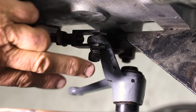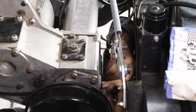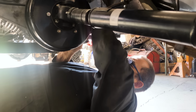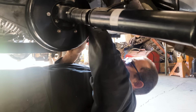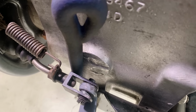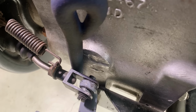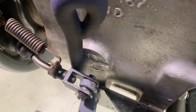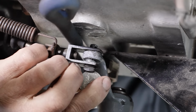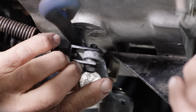Nasty little clevis pin here that there's a strong spring on it that not only needs to be pushed in but screwed in as well, and there's no room to work. All right, the trick here is to get a bar behind the clevis to make room for the spring, and then in the tight confines we can use a coin as a screwdriver just to get the thread started, finish that off with a wrench.